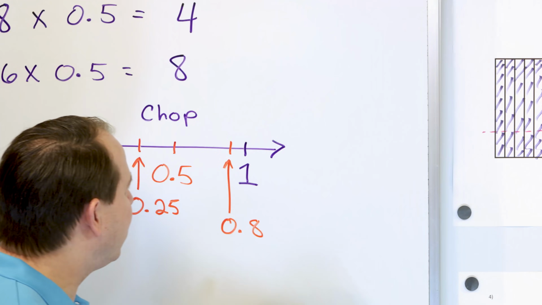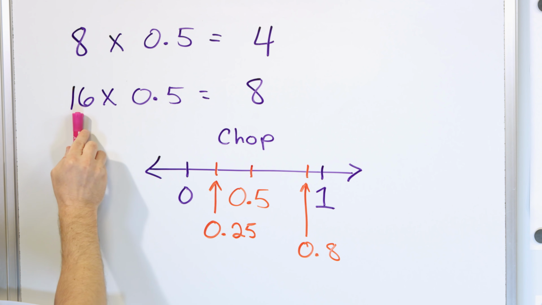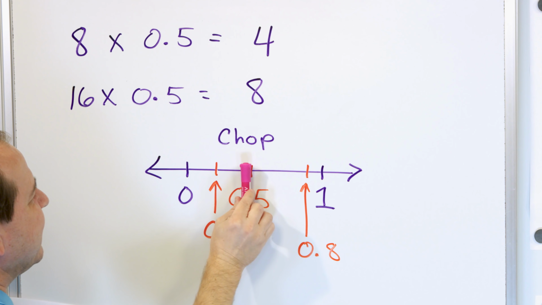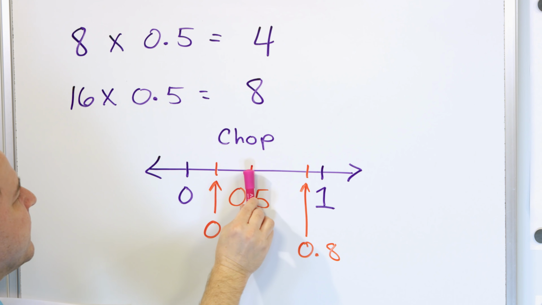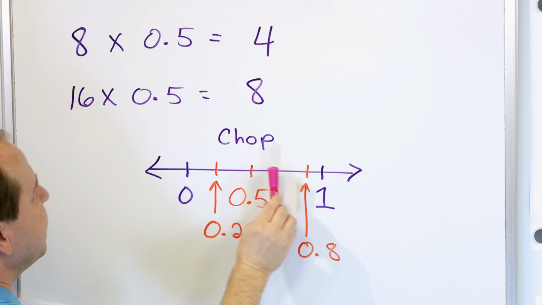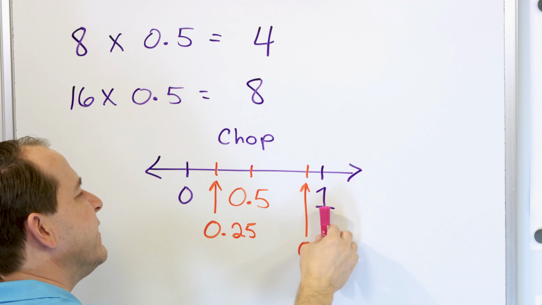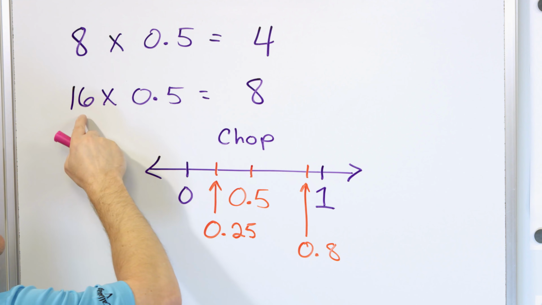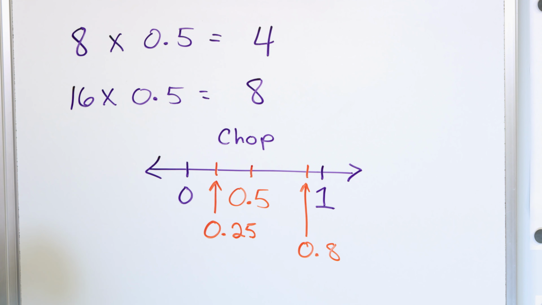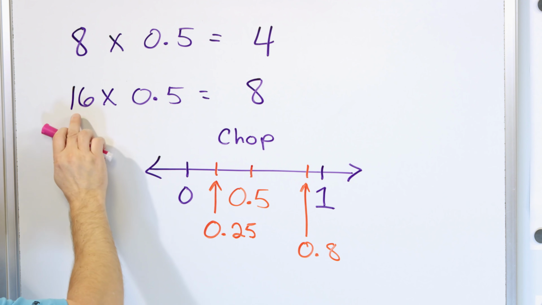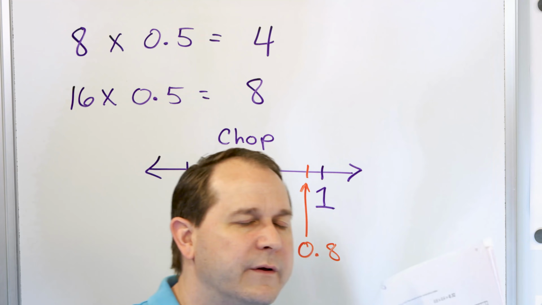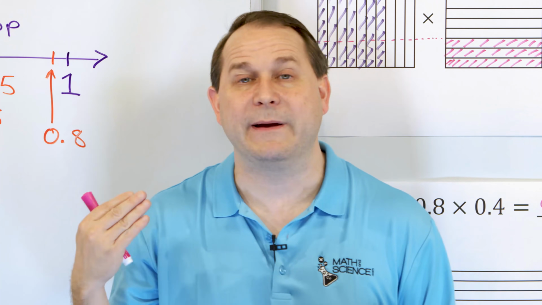And again, as we said before, if you take something and multiply it by 0.5, you're cutting it exactly in half. If you multiply by something more and more and more than 0.5, then you're going to keep more and more and more of what you started with till you get to the point where you just multiply by 1 and then you keep everything. 16 times 1 would be 16. If you multiply by less than 0.5, you get closer and closer to 0, so that eventually, if you multiply by 0, you'll just get 0. So that's why I say we're multiplying by a chopping factor.